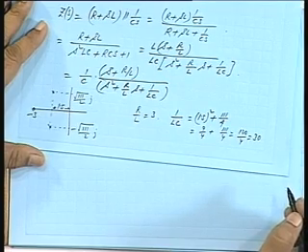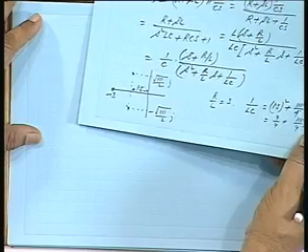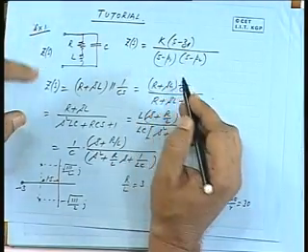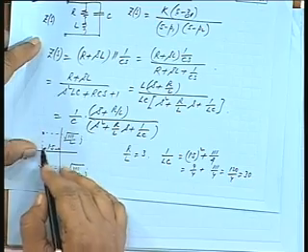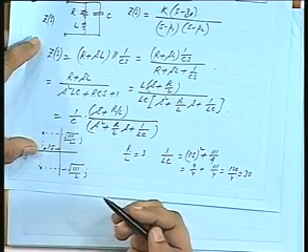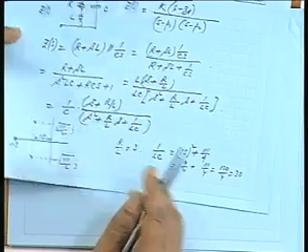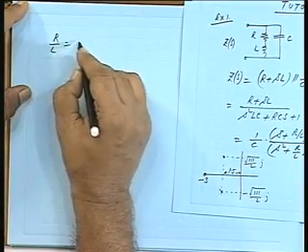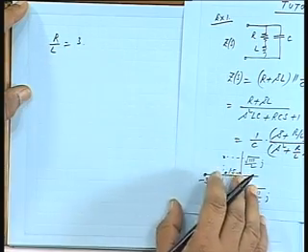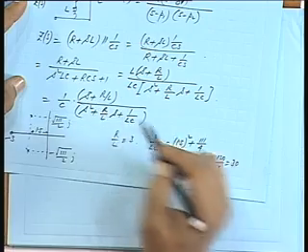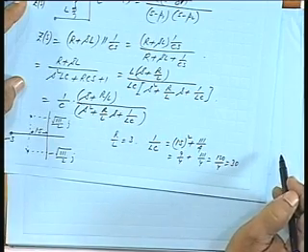Anything else? Can you find out anything else? What about the addition of these two? P1 plus P2, minus alpha plus j beta and minus j beta will get cancelled. So 2 times 1.5, so 3, that will be equal to R by L. So R by L is equal to 3. Oh, that we have already got R by L from here.